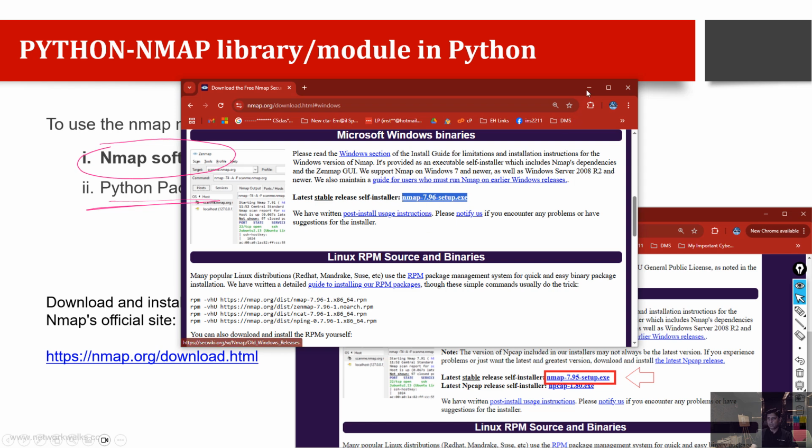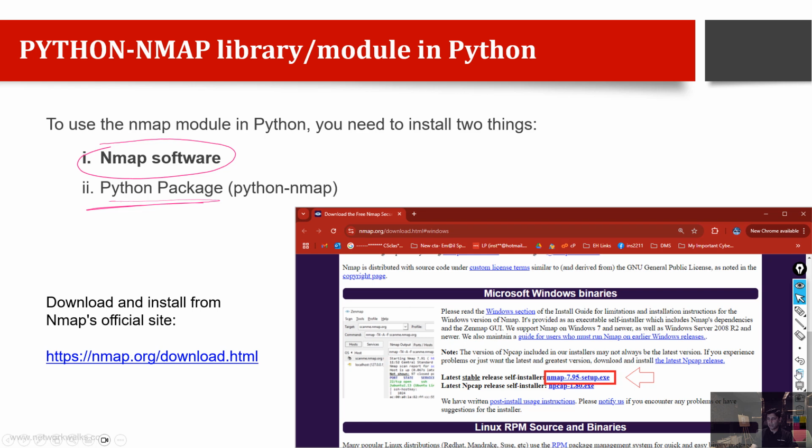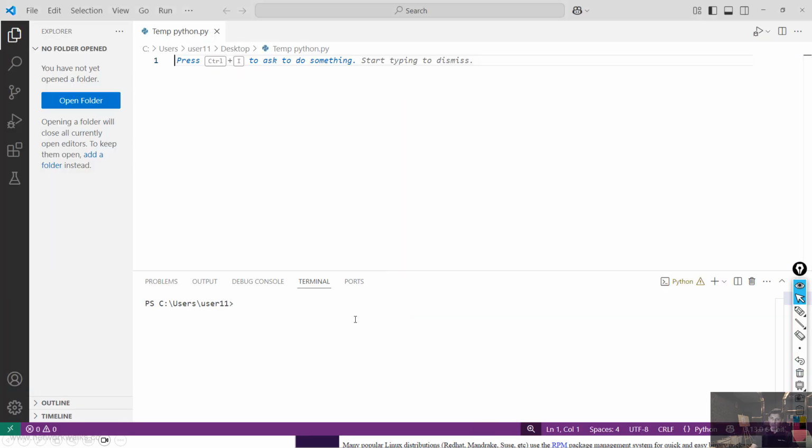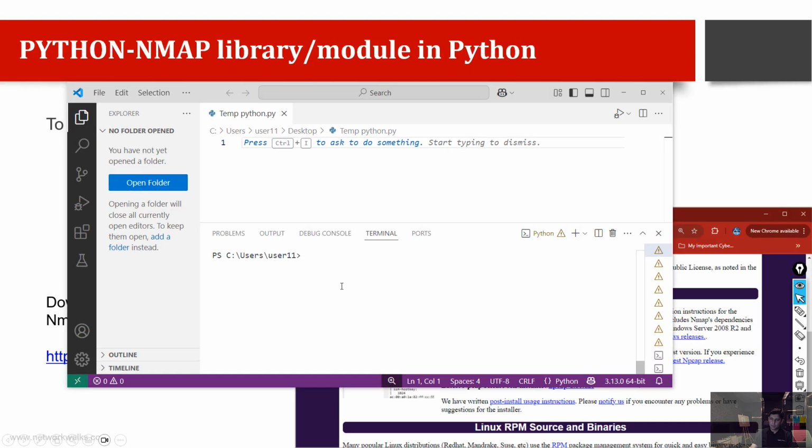After downloading and installing, the second thing we have to do is to install the module. Simply pip install python-nmap, enter, and it will install.